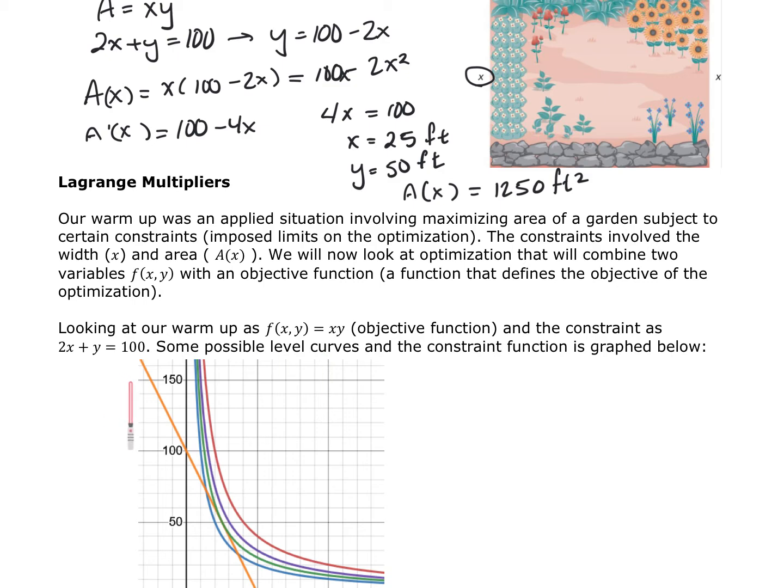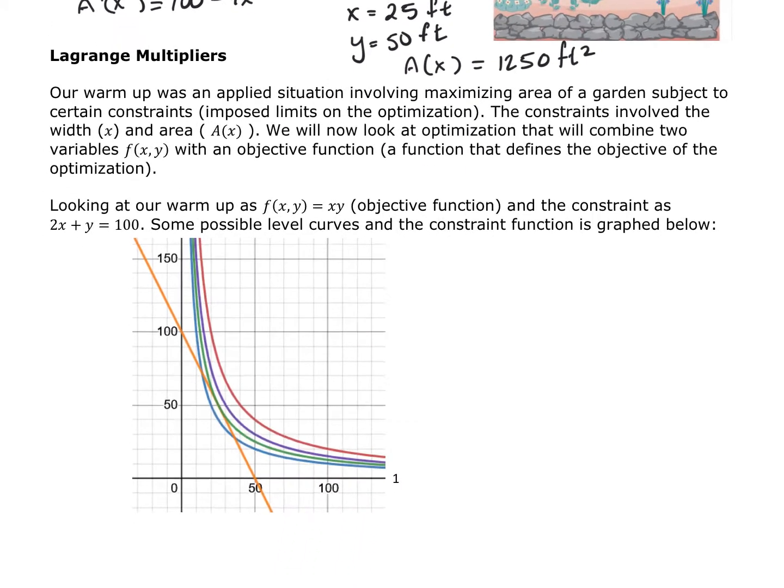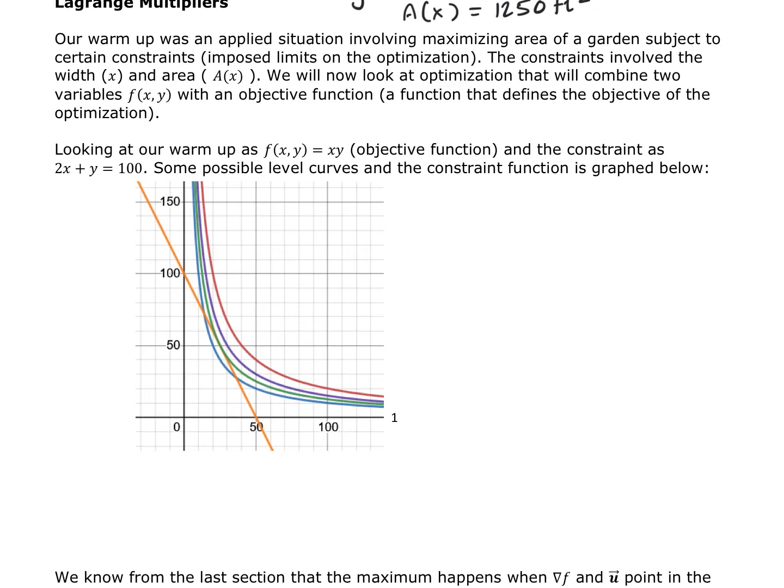And this being our constraint, some of the possible level curves and the constraint are graphed. So there's our constraint in orange. Then I set f of x, y equal to a number of possible values for the range of my function. The one that actually truly happens is the green. Here's our green, and this would have been the area of 1250. Some of these other ones would be any other level curve value in this range. Of course, we would have had some down here, but I chose positive values because it's an application.